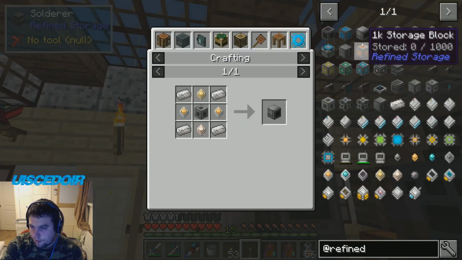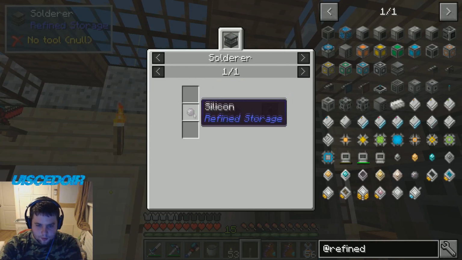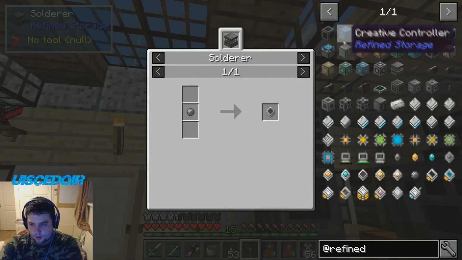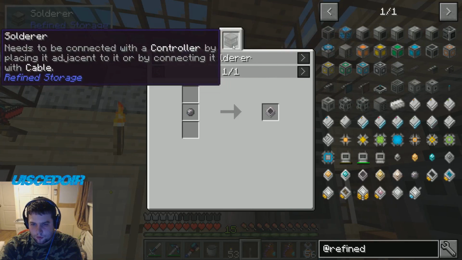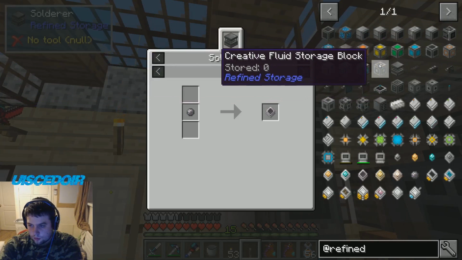Other things, these are the hard things to make. They're not hard, but they just take ages. So you put a bit of silicon in the solder, it makes the printed silicon. Then you go and put some diamonds, iron, and gold.